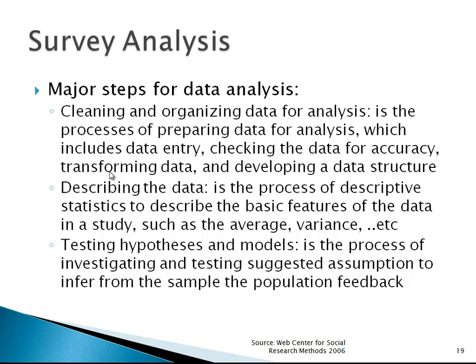In addition, if we have missing data points, we need to look at how we can deal with them. Are we going to replace them with zeros or replace them with the average? And that's a decision that will be made after collecting the data and while analyzing the data. Then the describing process is the process of providing descriptive statistics to describe the basic features of the data in a study.